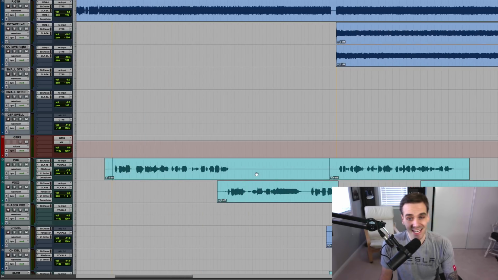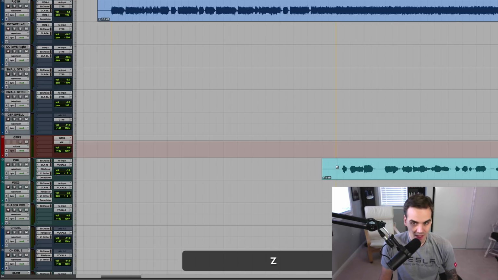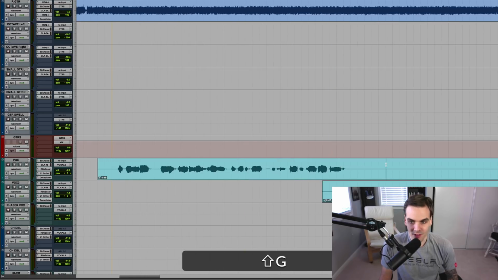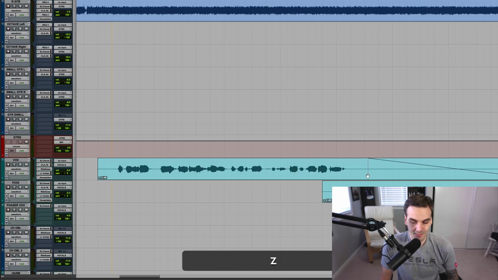And then that leads me to the next one, which is where I'm usually using these two together, the fading in and out. You can fade in with the letter D, and you can fade out with the letter G. So similar to the A and S for trimming, you just click and put the cursor where you want the fade to end, and hit D to fade in, or the opposite, if you want to fade out from the cursor, you select that spot and hit G.